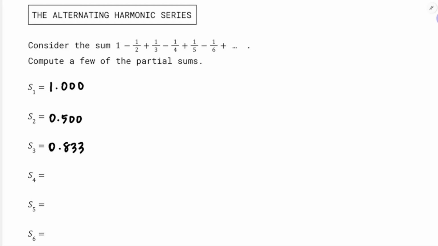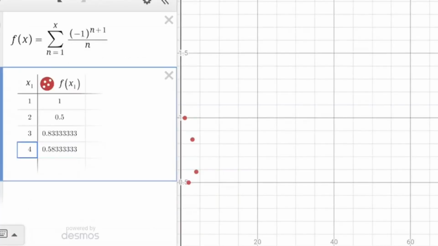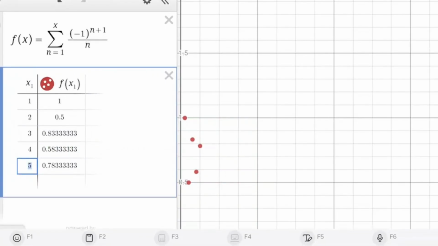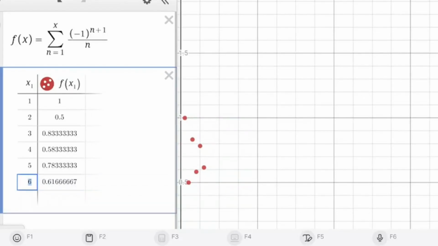So I'm going to bring in some technology. I've got a Desmos window up, and I've defined this function f of x to be the sum from 1 to x, just like how far we're adding these finite sums. And I put in the first 4, like we did, or no, I guess we did 3. So there's 4, 5, and 6, and if you wanted to pause and fill out the rest of your table, that's something you could do. But I'm going to keep it going.